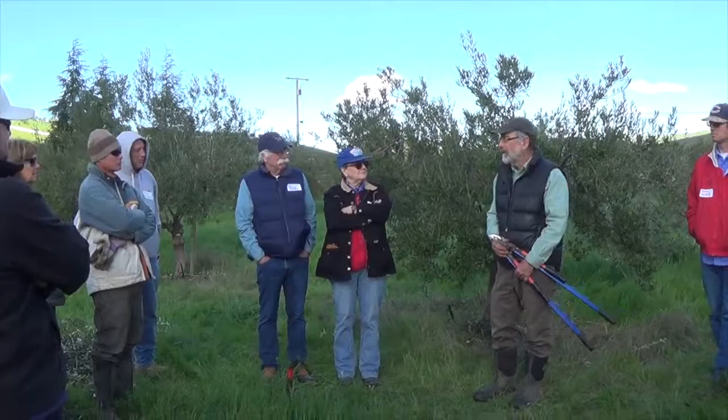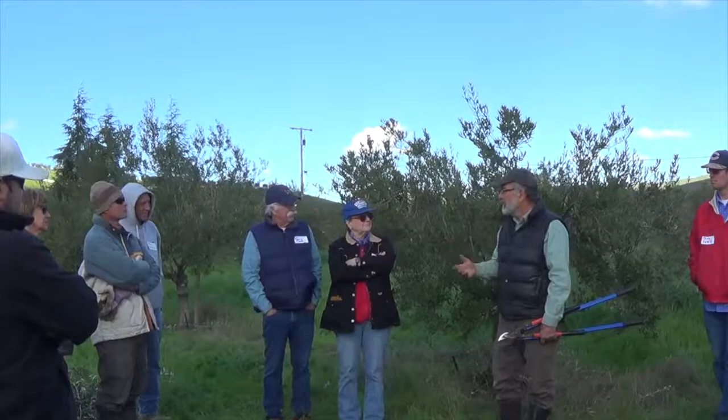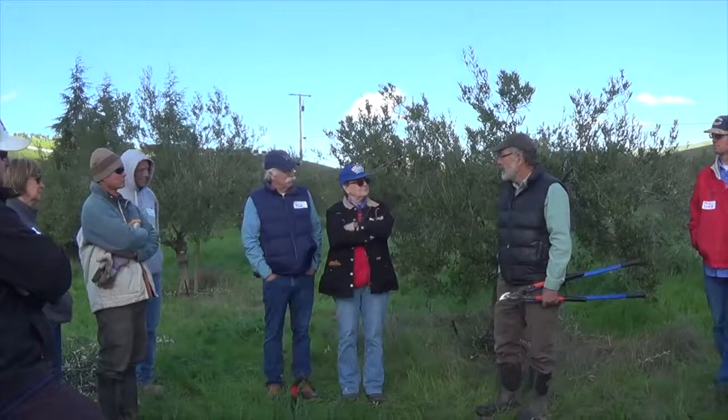What about chickens under there? No, I don't know about chickens. I know turkeys. We have a lot of wild turkeys, and they will come through and take olives, especially this time of year when there's not a lot of other stuff to eat, and the olives have shriveled up enough that they've lost some of their bitterness. There are people that use traps, and they do certainly catch some flies. I don't know if you'd have to have one trap in every tree. I haven't messed around with that, but they're basically local traps, so you're going to have to have a whole lot of them in your grove to get some kind of management.